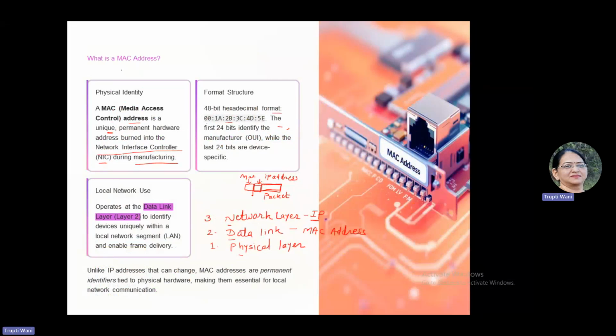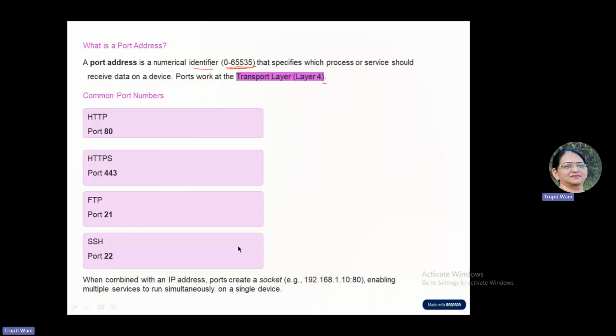This complete packet, containing data and header, is passed to the data link layer. The data link layer will attach one more header, and that contains the MAC address. Like this, both are mapped with the packets, and it is passed to the physical layer for further transmission. Then comes the port number.